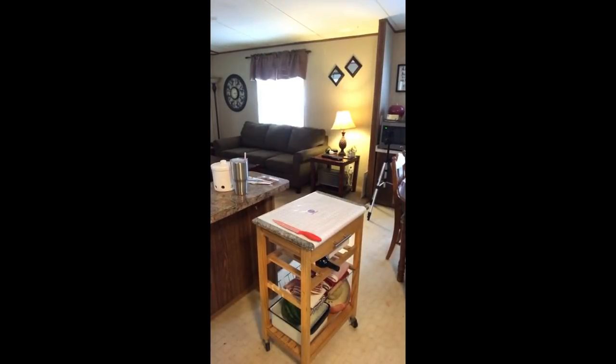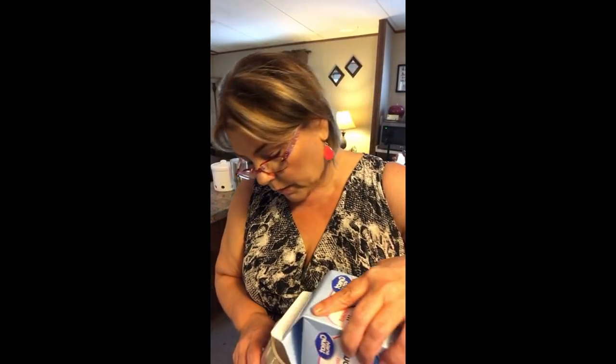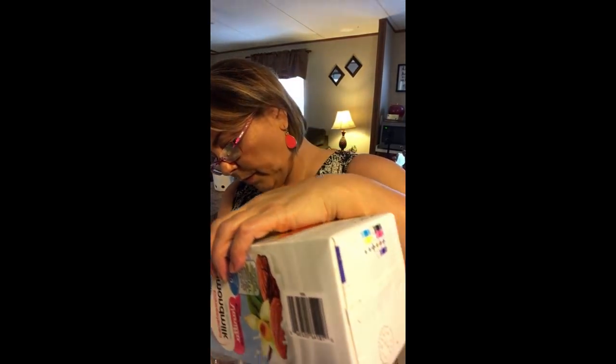Be right with you. I got to get a measuring cup because I wasn't planning on this one. I like my little handy dandy Pampered Chef. I've probably had this 20 plus, probably going on 20 years now. And it still takes a licking and keeps on ticking. So almond milk, 2 cups.